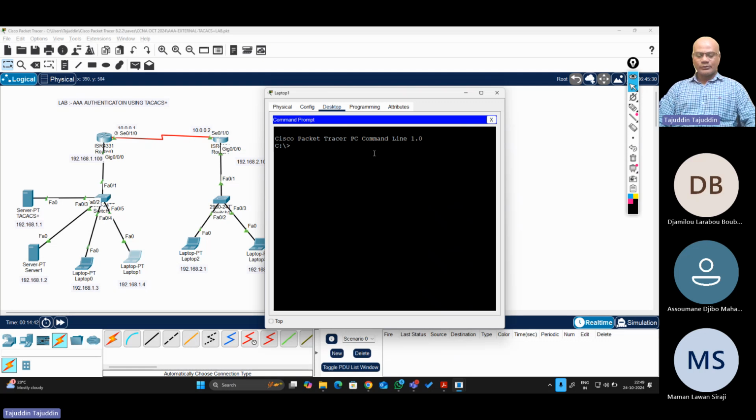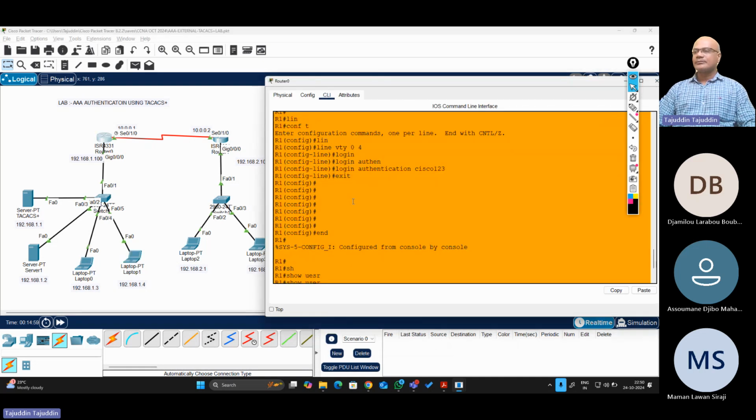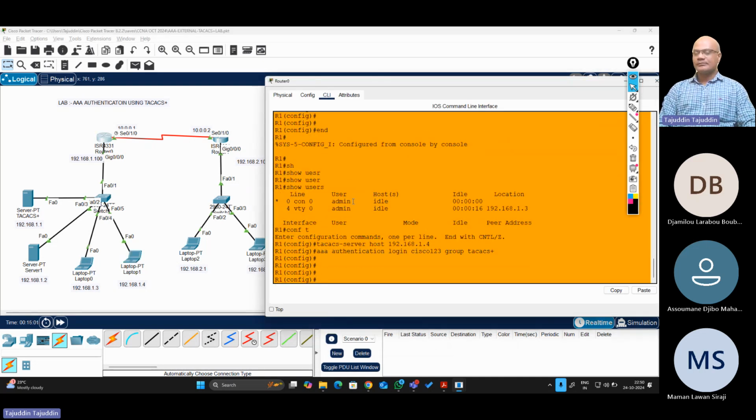So let's check from this one, just configured. Now it has to show the two users. Telnet 192.168.1.100. Admin, Cisco 123. Yes, perfect. Let's see from the router, show users.